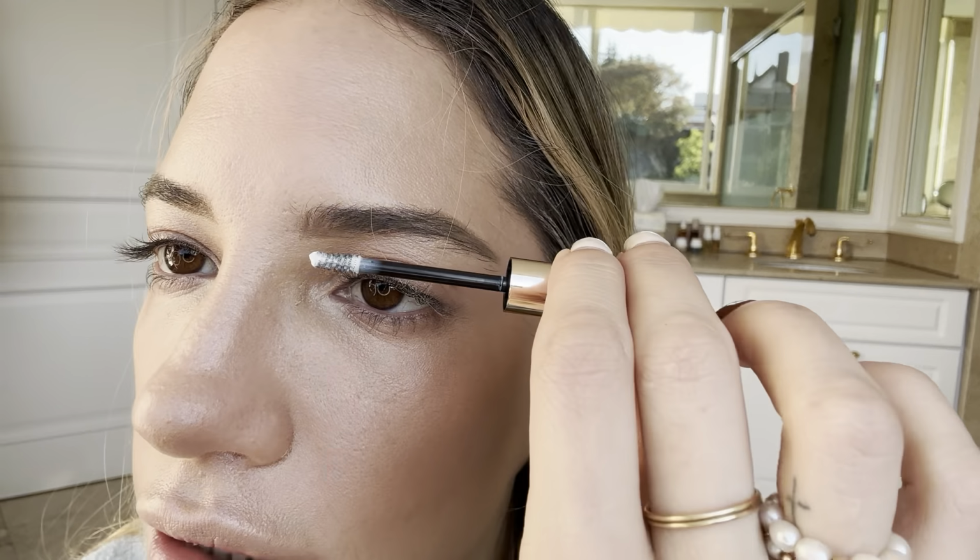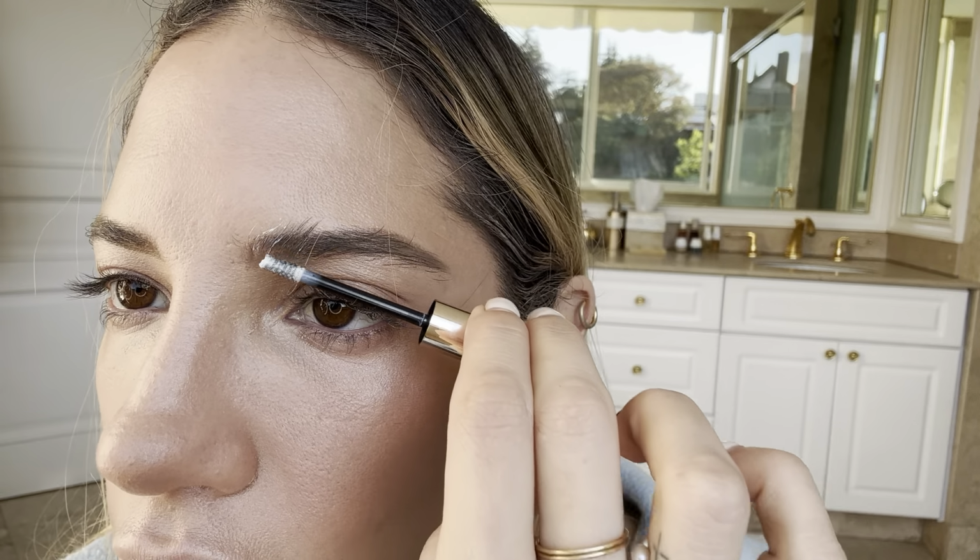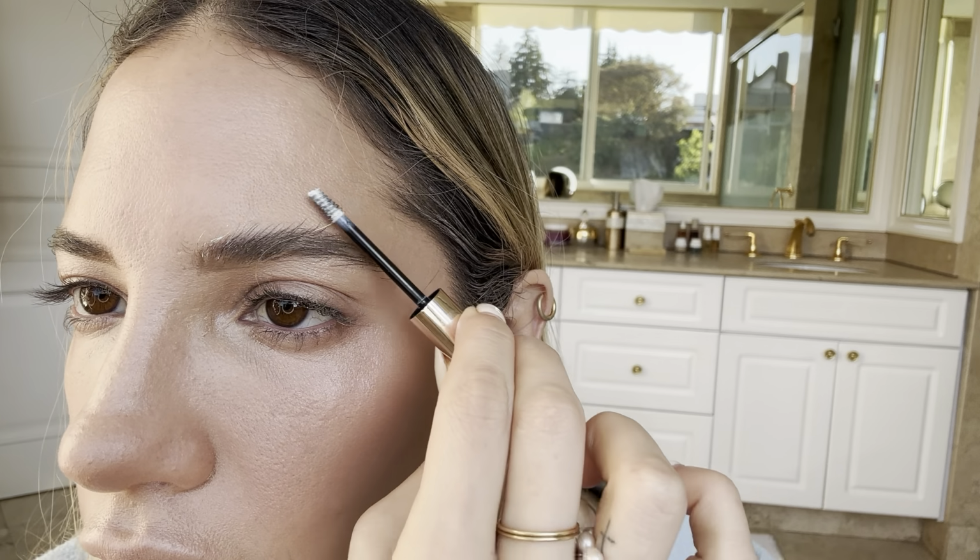Okay. There we go. Brows are looking okay. I feel like I'm failing you guys without those few products that I don't have. And I promise you it's because I couldn't get them. This is a clear brow gel. It's called the Liquid Brow Silk. So I just hope this doesn't end up white. Oh God.